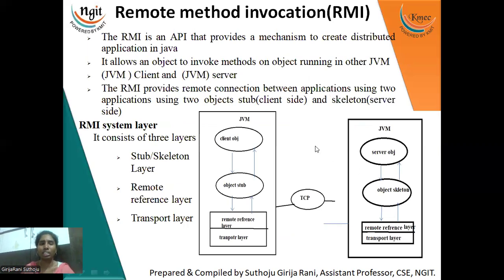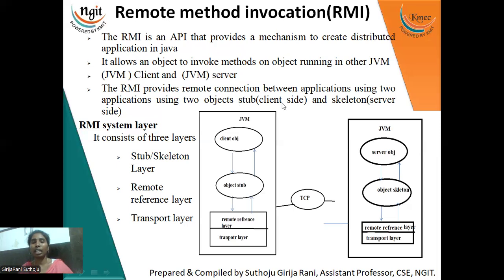See, RMI is very simple compared to RPC. RMI is a mechanism to create applications in Java with method invocation. As we are talking about Java, object invocations are very important here. We'll be having a JVM client and a JVM server, and both will be having stubs. The client object stub is called a stub, and on the server side we call it an object skeleton.